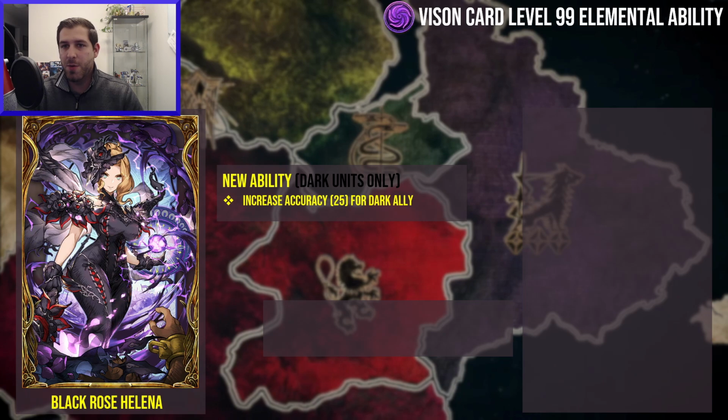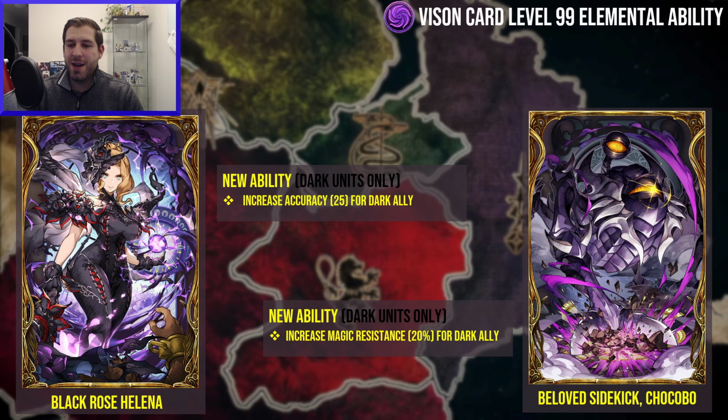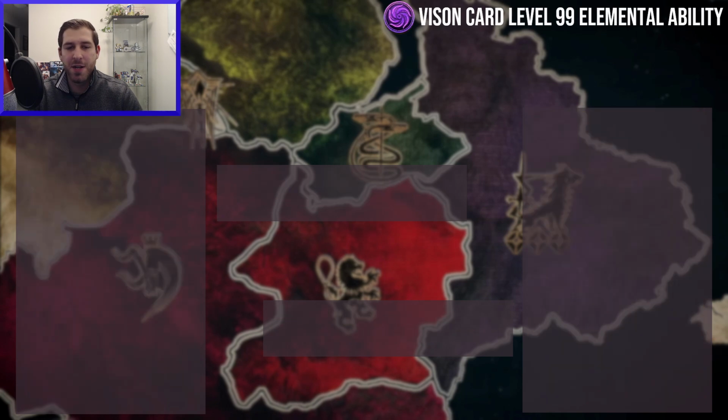Again, it's already a good card. I won't tell you what it does. You can go look it up. But now it's even better. And then Omega, beloved sidekick Chocobo, increases magic resistance for dark allies. And again, that's a massive effect on a really good card. I don't understand what's going on here.